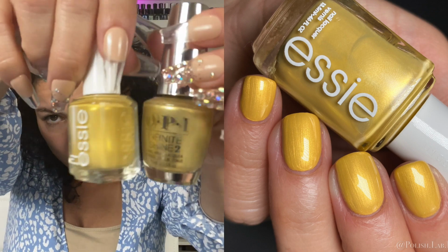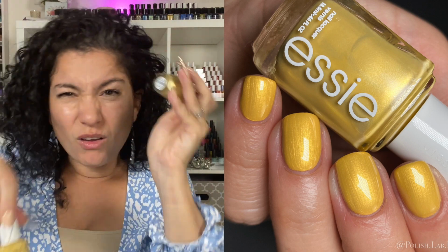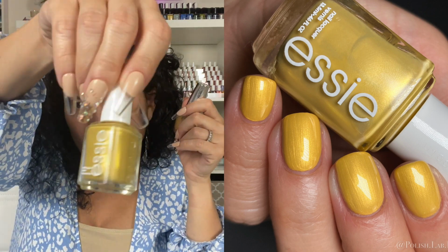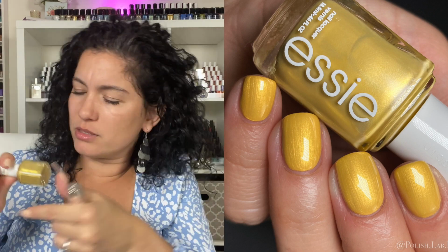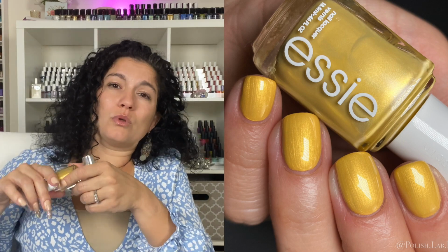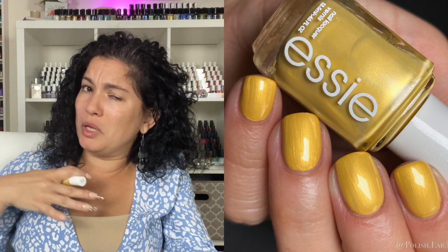Here you have them next to each other. The Essie is definitely more yellow. This one's more dusty, borderline with chartreusey undertones. But this one's more yellow, but still, I don't think it reaches... well, I guess it's dusty gold, makes sense. But yeah, it does have more streakiness than the pink when it comes to the pearl aspect of it. But yeah, I don't know. It wasn't as bad as I thought. I expected it to just be horrible.